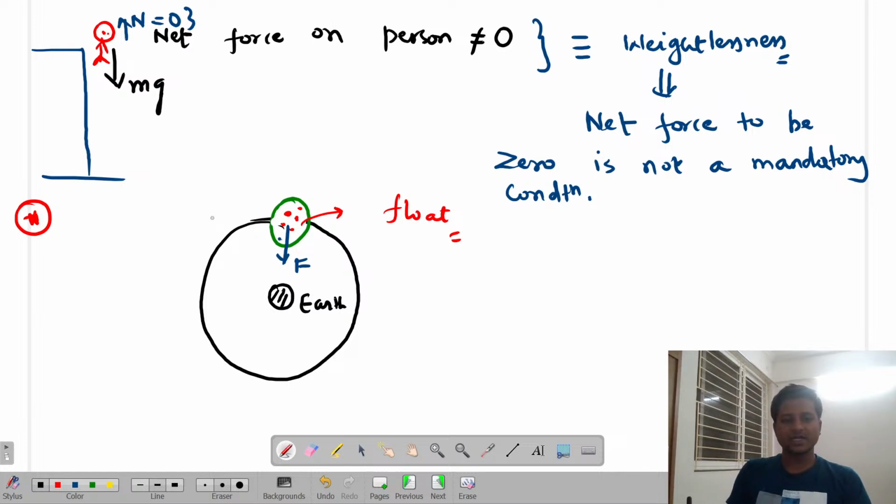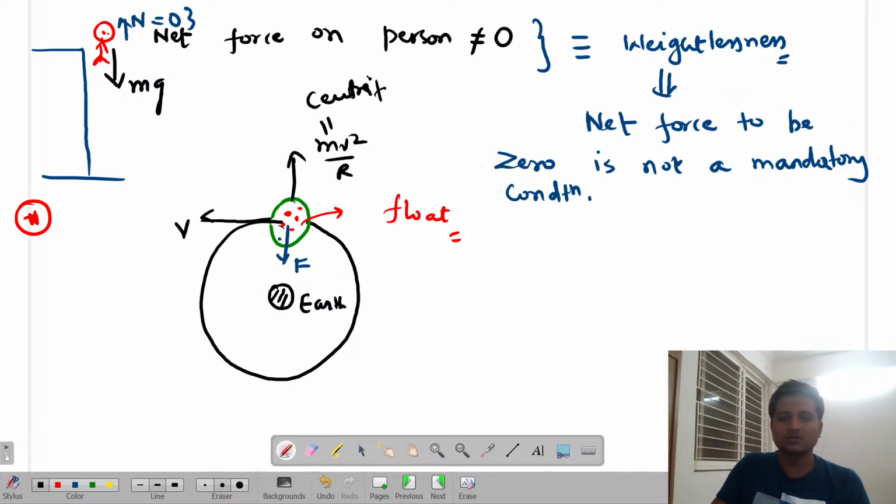So basically, look over there. When the satellite is rotating, it has some kind of velocity v, isn't it? So due to that, it will generate a centrifugal force outside over here or not. Yes, due to the presence of centrifugal force, the net force on the satellite becomes how much? Zero. And the bodies inside it also feel the net force to be equal to how much? Zero. So basically this force is getting balanced by mv square by r or not? Basically this centrifugal force is an outward force which is appearing to balance this satellite.